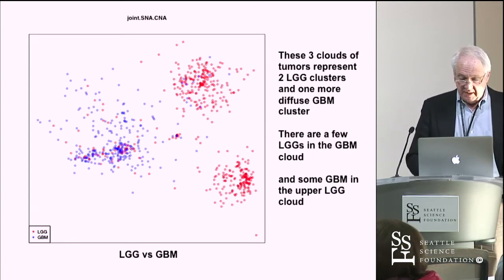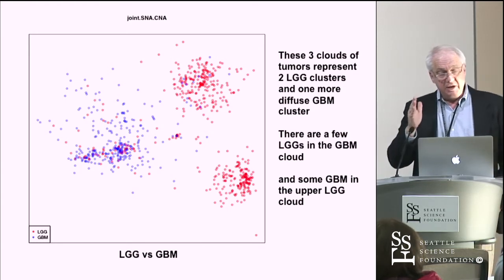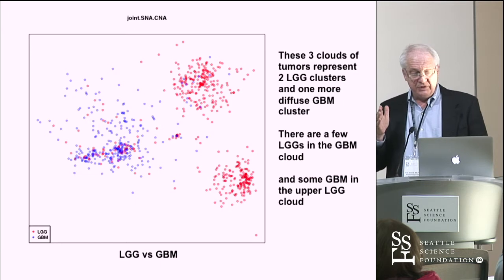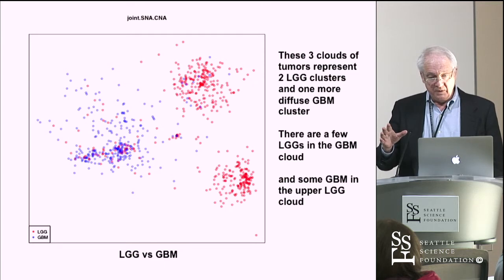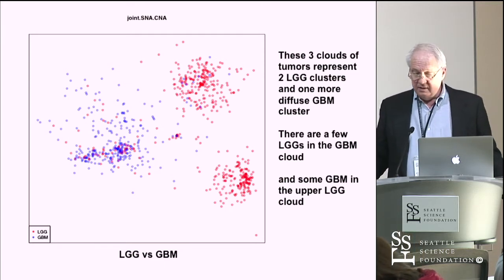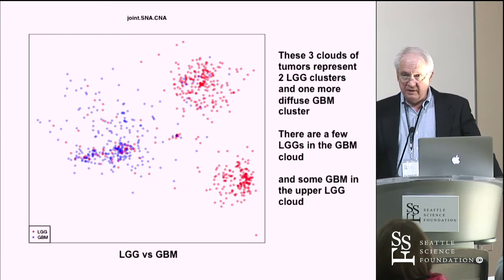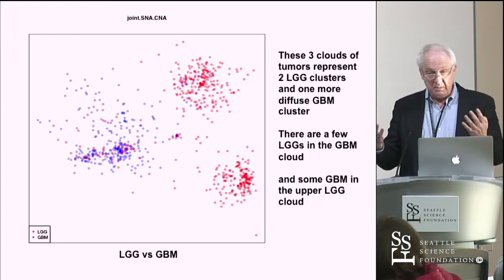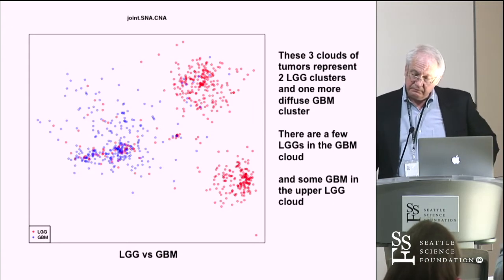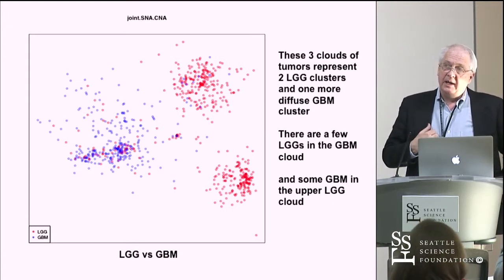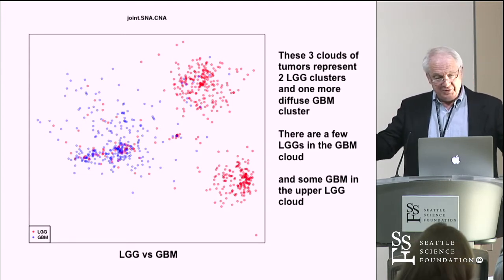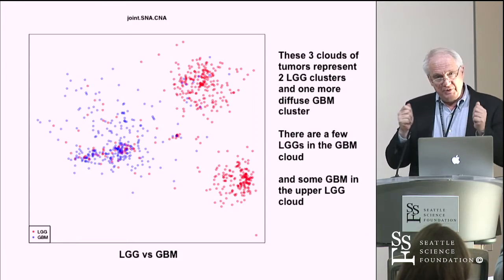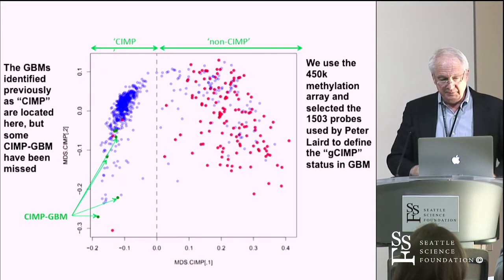Okay? Now, just going to take a little detour here and say, using a different data set to distribute the same tumors, in other words, we're going to use methylation data now. You know that Peter Laird identified about 1,500 methylation probes that distinguished the CIMP from the non-CIMP tumors. And remember, the CIMP tumors, most of them are low grade. They're the ones with the IDH mutations. It turns out that this is a big distinguishing characteristic in the glioma population. And so if you use those 1,500 probes to distribute these same tumors, you get this distribution.